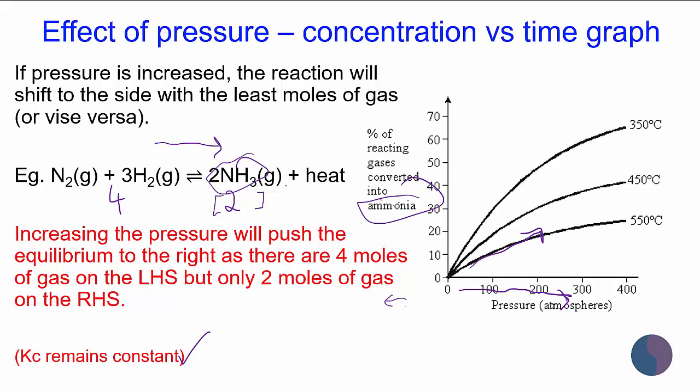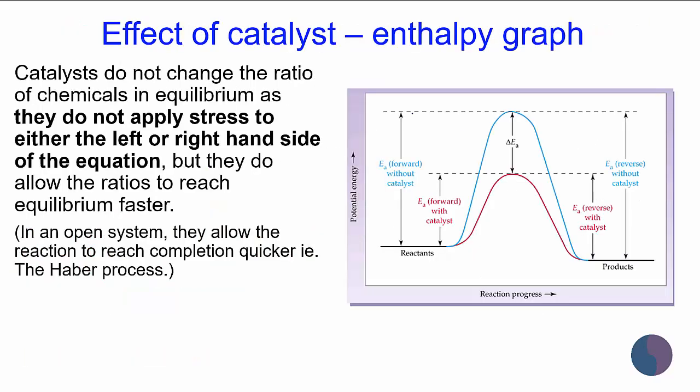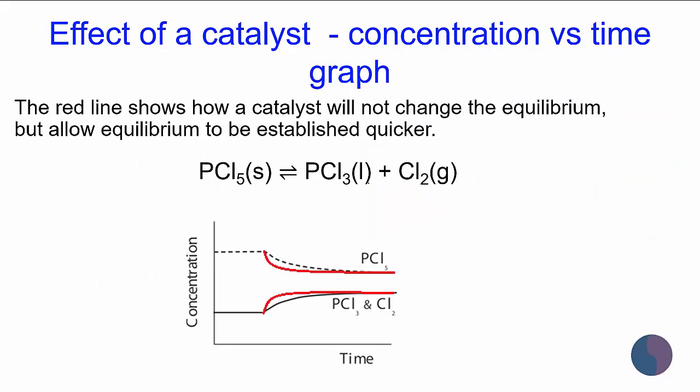The next one is a catalyst. They normally ignore this one because we'll say a catalyst has no effect, but it actually has an effect in making the equilibrium occur faster, so reaching equilibrium faster. So you're lowering the activation energy. It's easier to go left and right, but it happens quicker. And so if you have a careful look, you should see that this rate of reaction curve is much, much quicker, and it gets to equilibrium much, much faster.